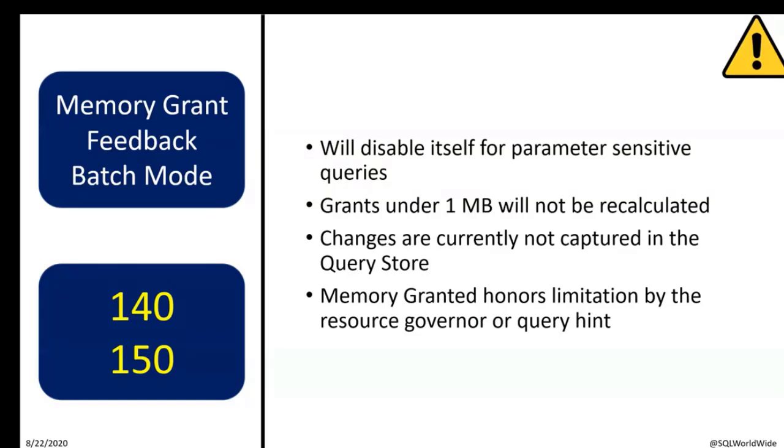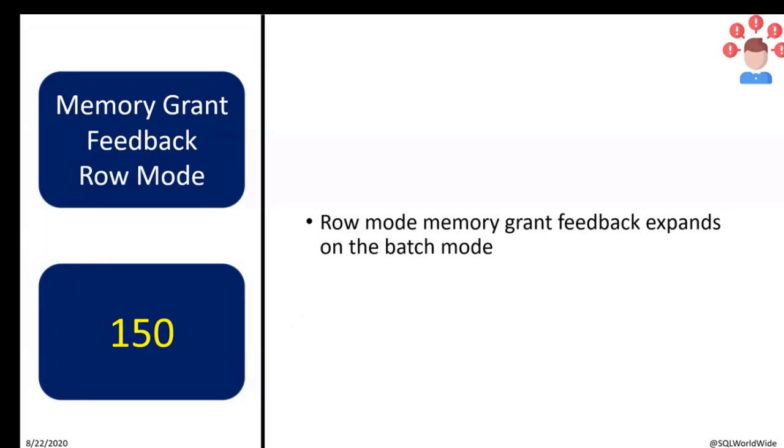There are some restrictions on memory grant feedback, like if it's under 1 meg, it doesn't even look at those. If you are using Query Store from 2016 and up, this is not saved in Query Store, so you really cannot see if your query actually qualified for an adjustment or not. It's not yet, but I think very soon they will do that. Other thing, if you are using Resource Governor for memory and CPU, this will honor that. So even though memory grant feedback thinks it should give a certain amount of memory, if that is more than what's allowed by Resource Governor, the query engine is going to honor the limit set by Resource Governor. There's also a new feature called batch mode on rowstore. If you qualify for batch mode, you'll also qualify for memory grant feedback, just so you know.